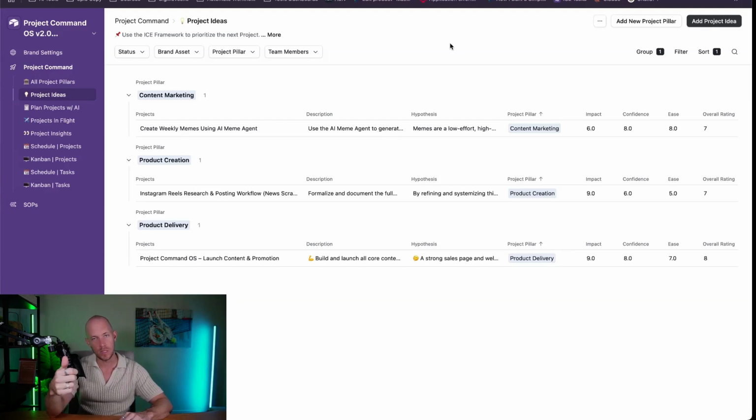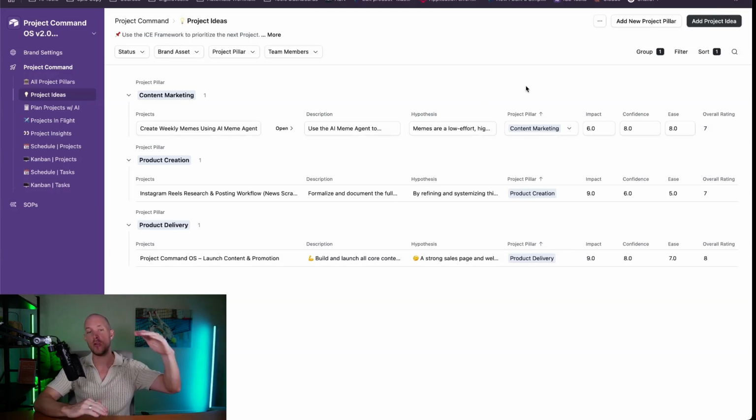How impactful will this be to your business? What is the confidence you can actually execute this well, and how easy is it to get it done? That will then give you an overall score, and you'll be able to prioritize based on some numbers. The numbers are dependent upon what you add in there, so you can game the system a little bit, but at least it gives you a better system than just having a whole bunch of bullet points somewhere on your computer that you don't really come back to too often, or you start to prioritize the wrong things because they're a little bit easier to do or less intimidating to do and so forth.